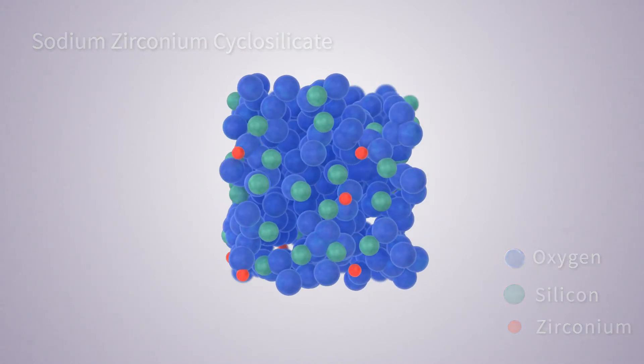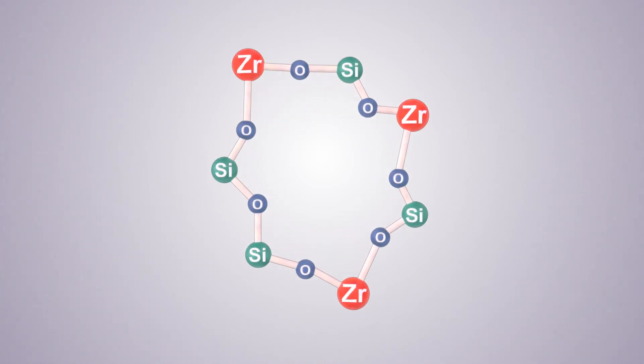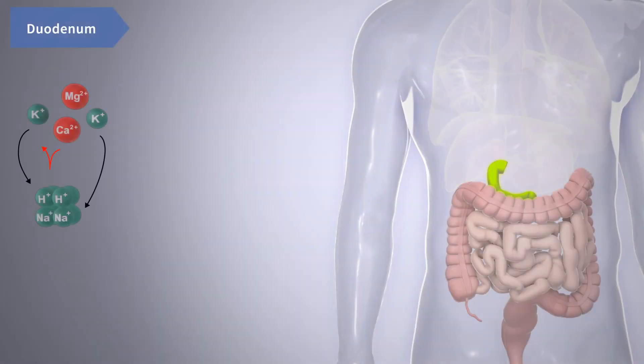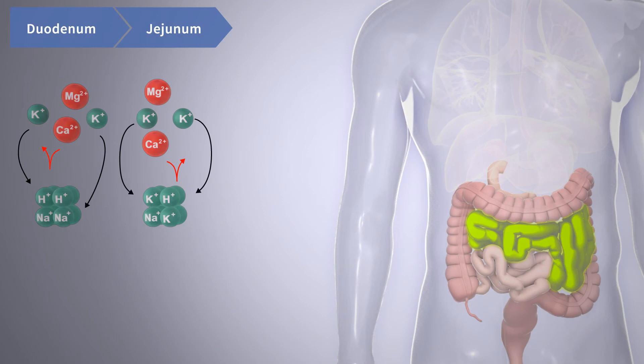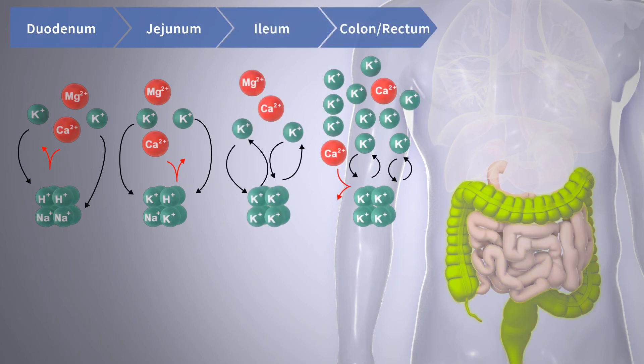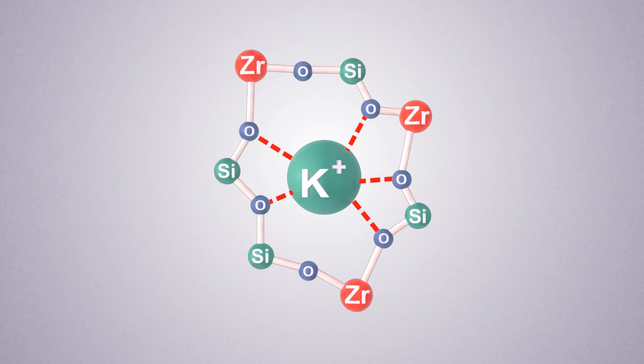The crystal structure consists of zirconium and silicon atoms bonded by oxygen atoms, with an overall negative charge allowing for cation exchange. The size of micropores in the structure allows for selective trapping of potassium ions in exchange for sodium and hydrogen as it passes through the entire gastrointestinal tract. This facilitates potassium excretion and lowers serum potassium levels.